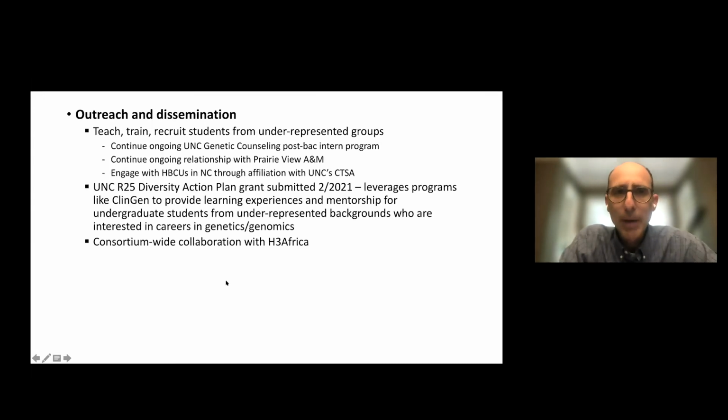We also have some outreach and dissemination aims that relate to teaching, training, and recruiting students from underrepresented groups. This is in part an educational component where biocurators from our group can give presentations to genetics courses or other biology courses at local universities and colleges, to bring some of the knowledge we're generating to liven up the educational process at those places.